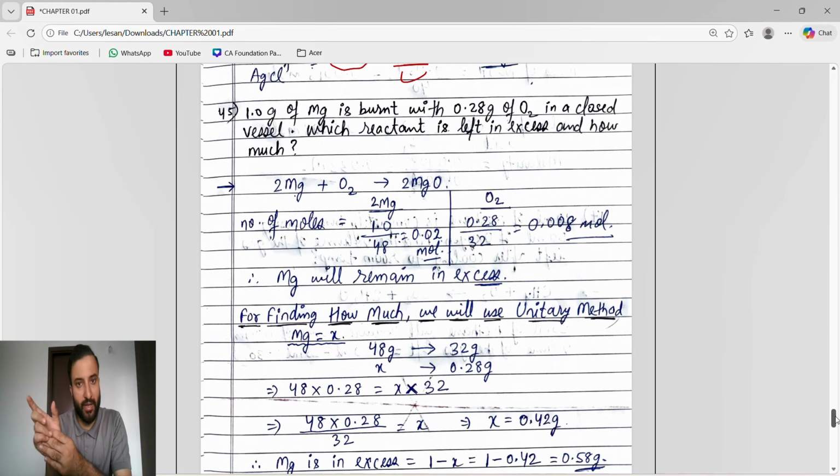Now the same for finding the mass: number of mole into molar mass. Again, we have to see the molar mass of what. If you have to find for AgCl, the molar mass of AgCl, correct? So we have to see how many AgCl. 2 means 2 into molar mass of AgCl, 3 means 3 into molar mass of AgCl, correct? In the previous question we saw only 1 AgCl, so 1 into molar mass of AgCl.